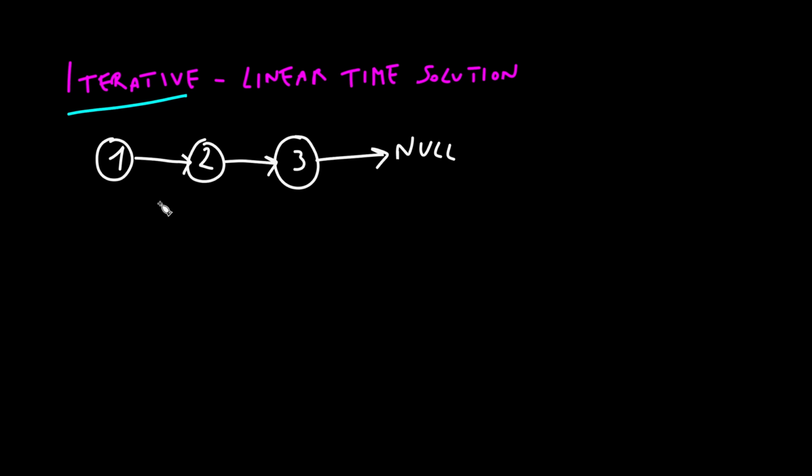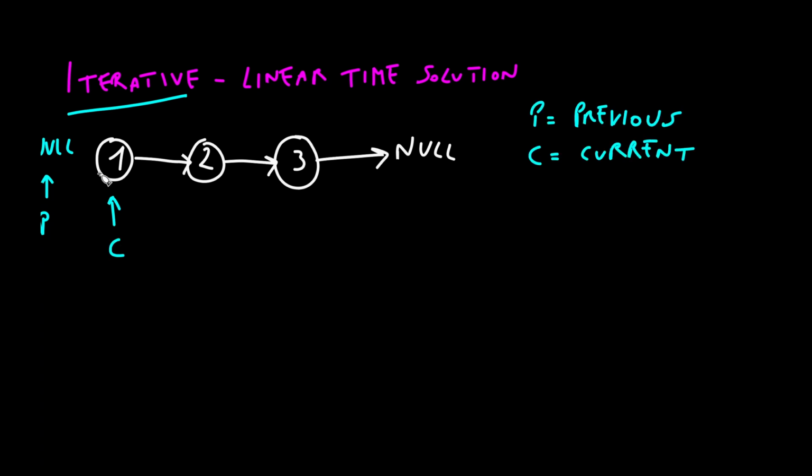In order to reverse this, what we want to do is have two pointers. So we need a previous pointer, which I'm going to call P, which is going to initially point at null, and I'm going to have a current pointer, which is going to be at the head. Let's call it C. What we want to do now is have current to be reversed. So we want to break this connection and point 1 to null. Once we have done this, we want to move the previous one to be the current, and we want current to be to the next one. P is going to be here and current is going to be here.